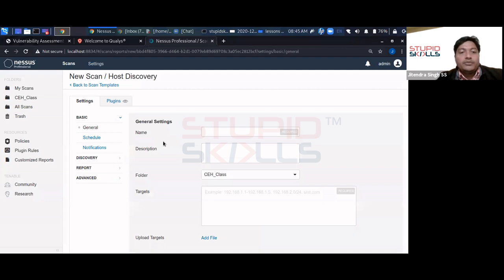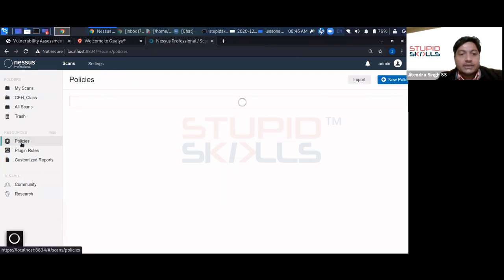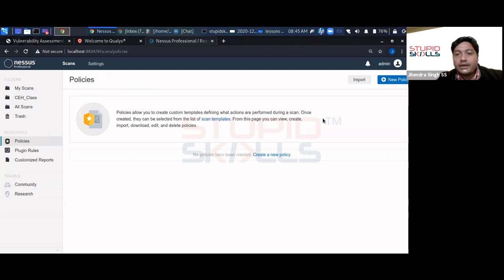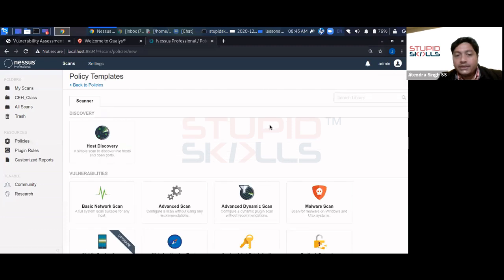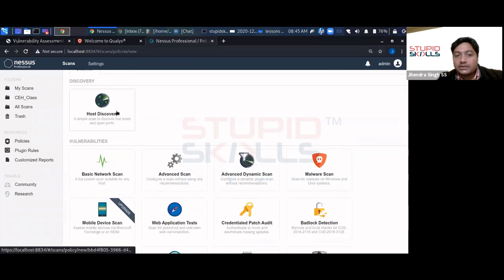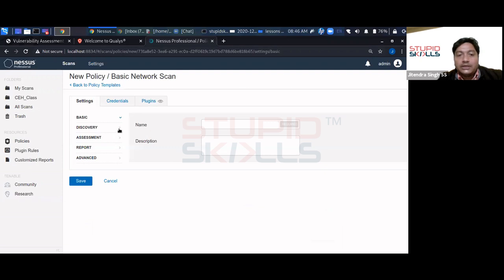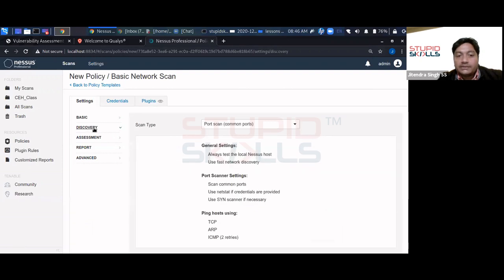Before we conduct a scan, let's discuss something about policies. Let's say you want to create your custom template. You can define a new policy. You can choose any of the existing listed scans, let's say basic network scan. Then for discovery and assessment settings, you can define a lot of custom values.